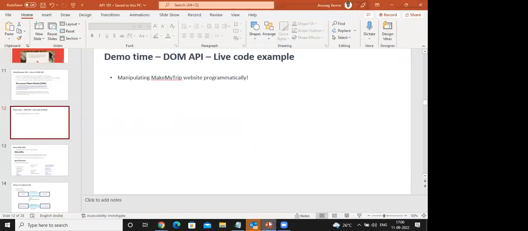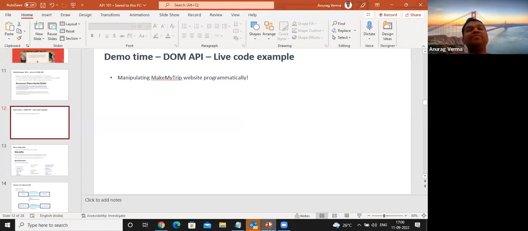The reason why I covered the DOM API is because you will hear your developers use the word DOM API so much that you will wonder what it is, which is why I wanted to make this distinction very clear: interactivity is the DOM, dynamicity is URLs that are returning you data, and both are APIs. APIs, like I said, is a generic concept. It is application programming interface. Anything to do with programmatic manipulation, the word API will come in. But in the context of a browser, it is a browser API, and it is the most popular browser API, which is the DOM API.